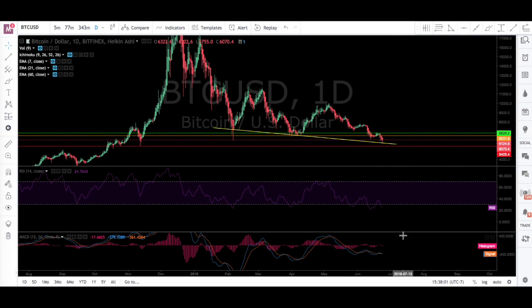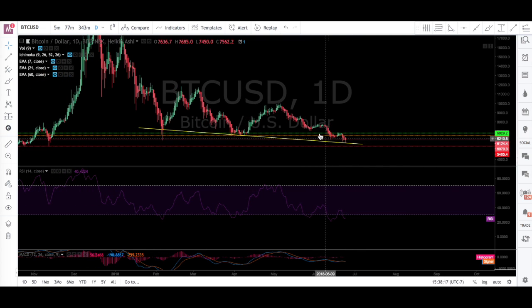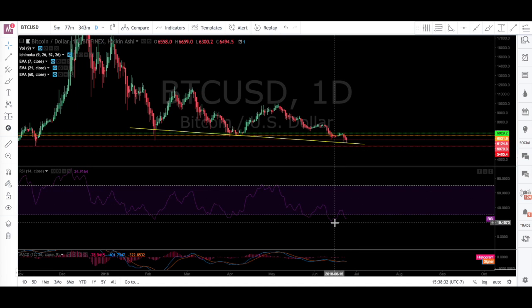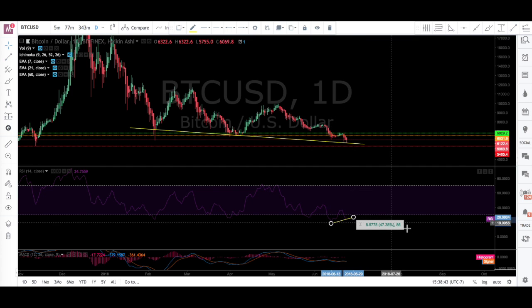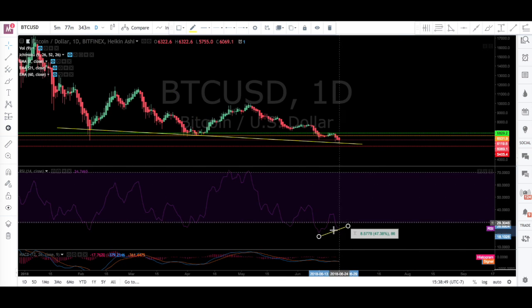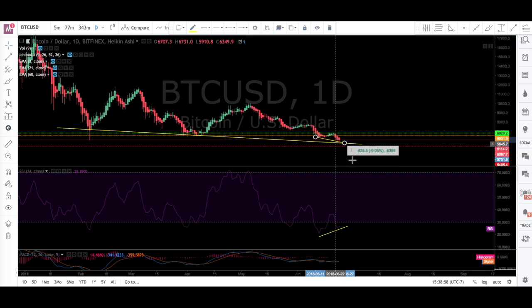Now, the thing about the RSI is that, and we've got a nice little example here of what is called divergence. So when a chart is doing one thing, right now this chart is making new lower lows, right? When the chart's price action is doing that, and the RSI is actually making new higher lows. So if you can see here, here's the low on the RSI, and here's potentially where the next low is going to be. So we've got higher lows on the RSI, lower lows on the chart. And those two things are directly the opposite, right? We've got divergence going on there.